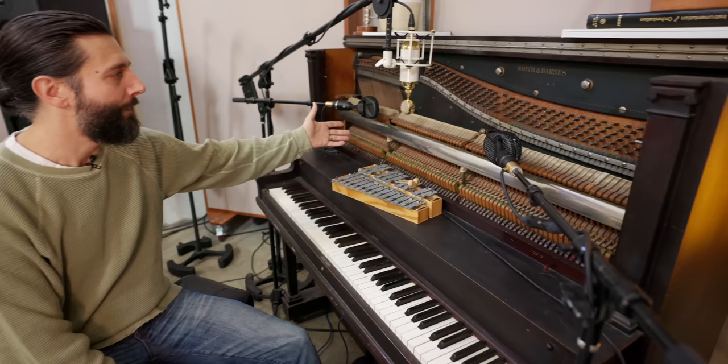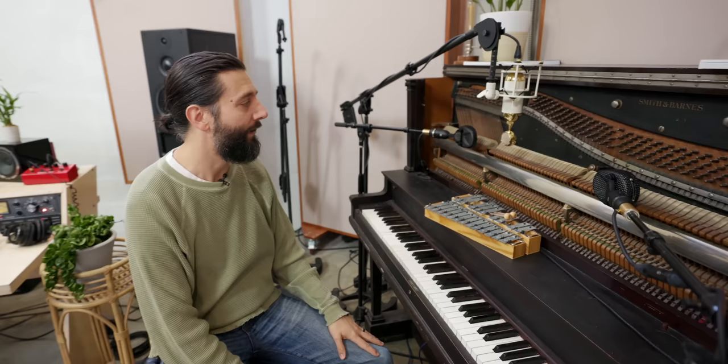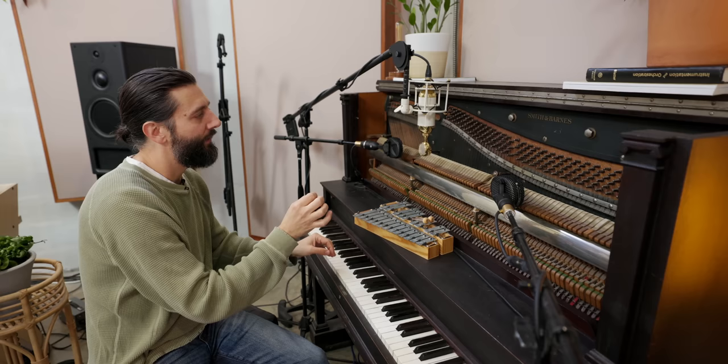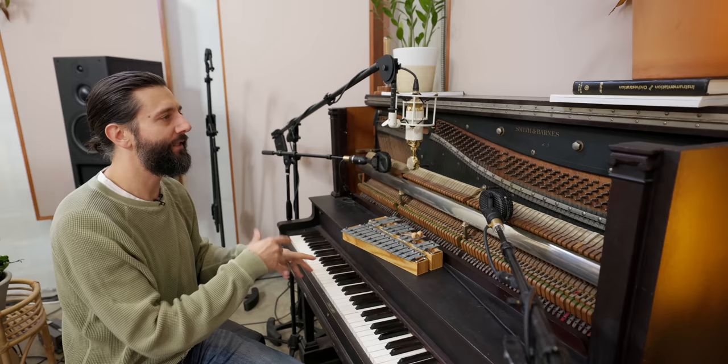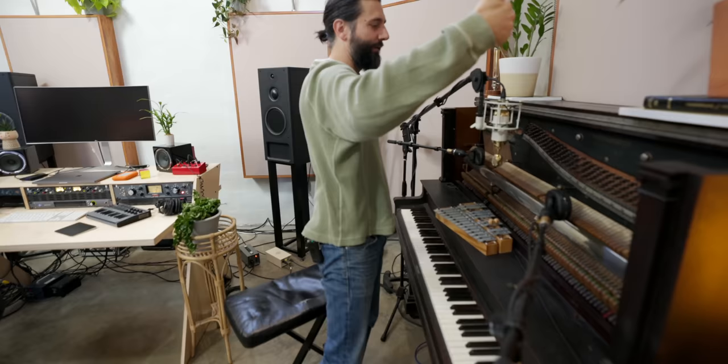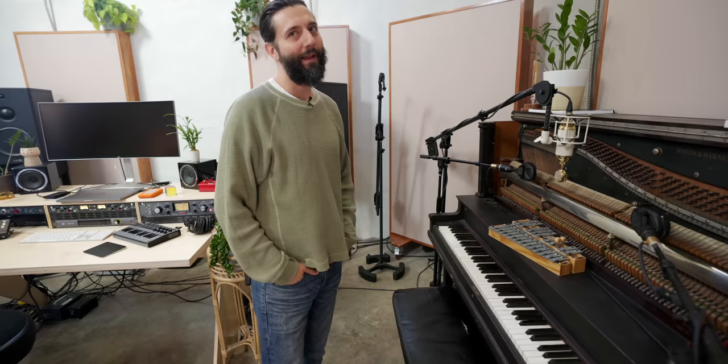And there's a Soyuz 017 tube mic on the piano as well. I love it because it's so warm and gives width, but also captures so much detail. Sometimes I tape paper towel to the board so the hammers hit it and you get all this texture — the 017 captures all that detail beautifully. And if I want a more contained, intimate sound, I've done everything from that to putting a weighted blanket over the whole thing.